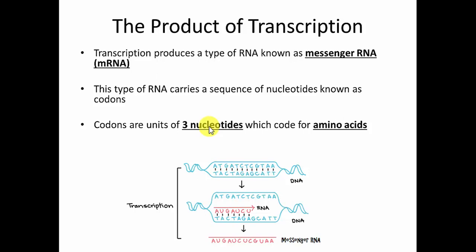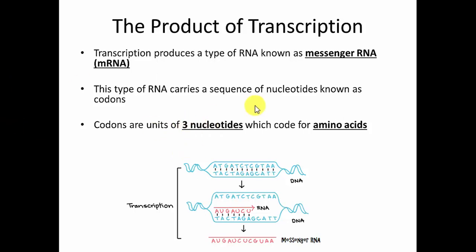So think back, what are the building blocks of protein? The building blocks of protein are amino acids. How do you make a protein? You make a protein by joining amino acids together to form the chain of amino acids that then folds. This is what we talked about in chapters 7 and 8, metabolism and growth.